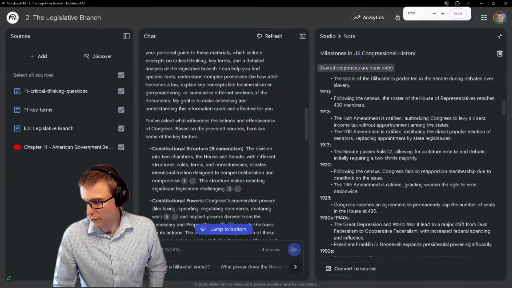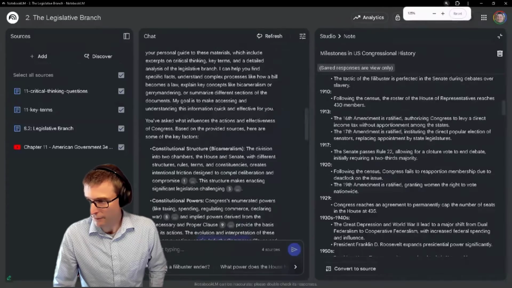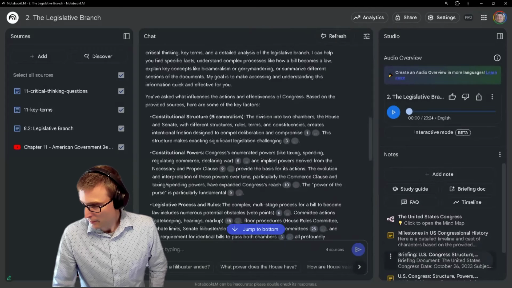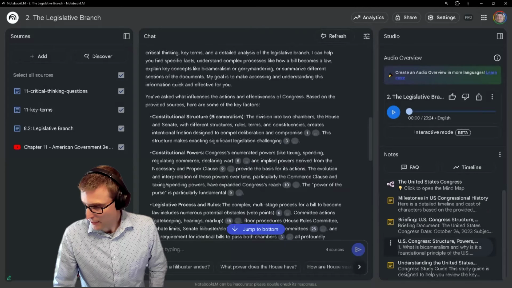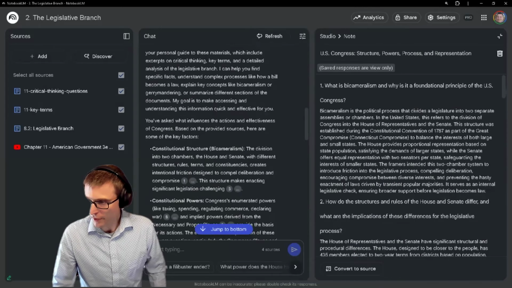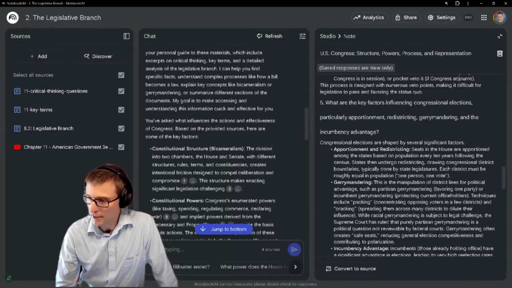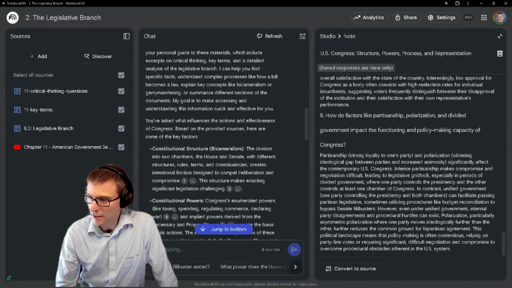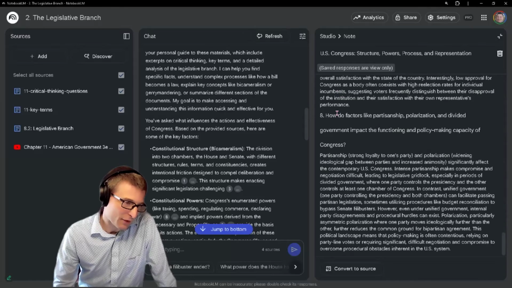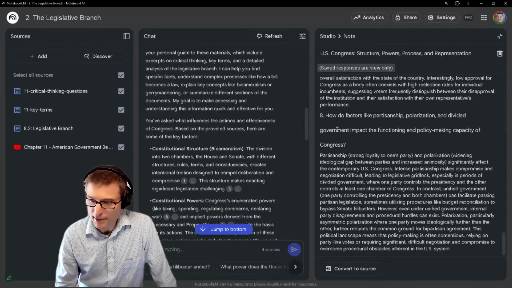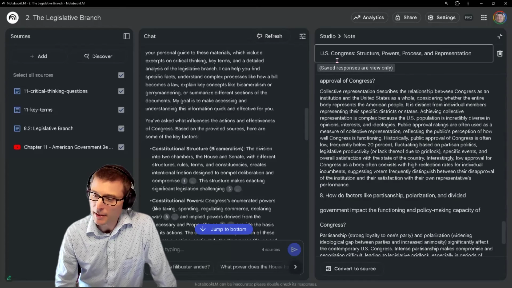Other topics include, like I said, the FAQ could be pretty powerful. Let's go back to the studio. Briefing doc, study guide, and FAQ. Cool. The FAQ has questions and then answers. And so it looks like there's at least about 10 different major questions. And this is the kind of stuff you'll definitely see within the quizzes and the assignments within our learning management system, Brightspace. I'll let you dig into the rest, but that's what's here.